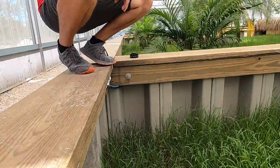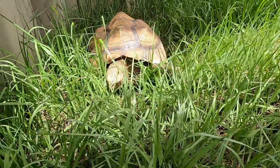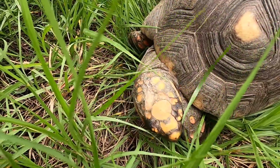And he's already eating. So as you can see, they are loving the sod that we put in here. It's grown very much so ever since we put them in. So now it's their job to keep this place mowed, because that is no longer my job.